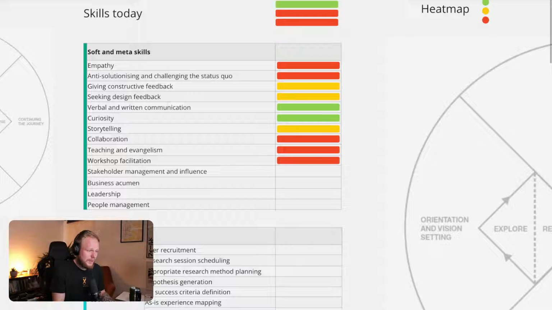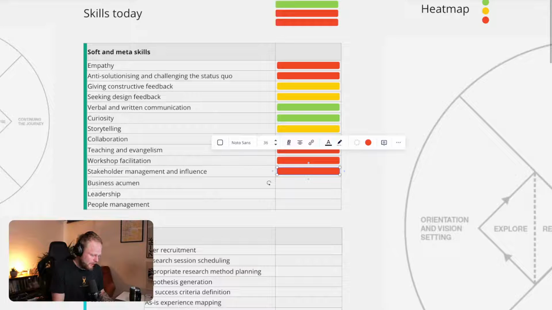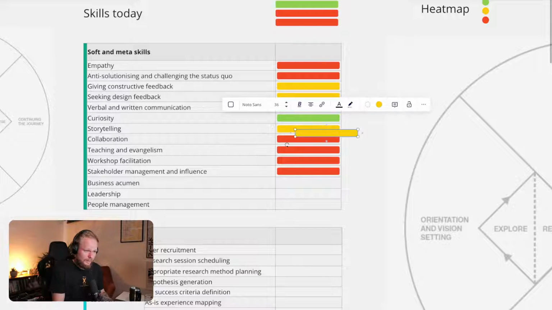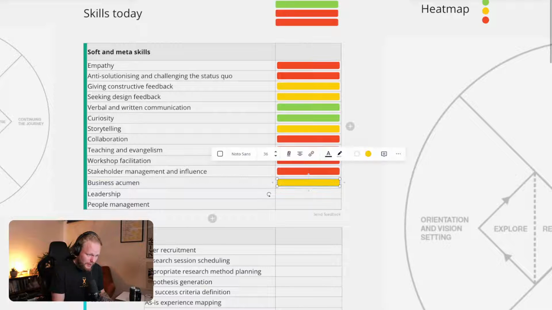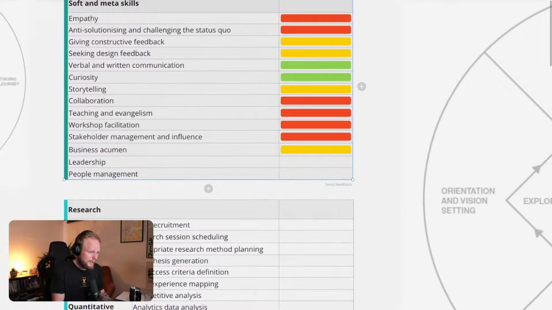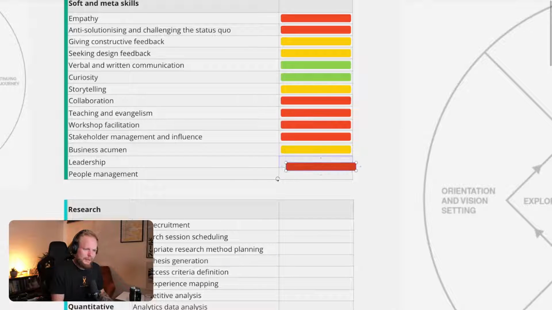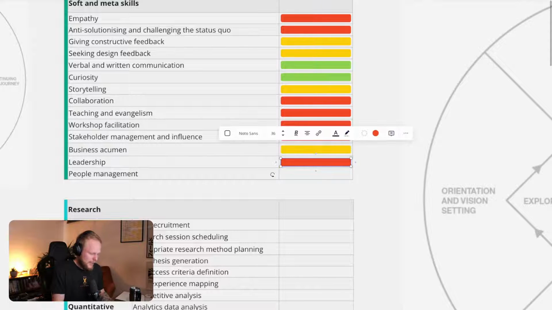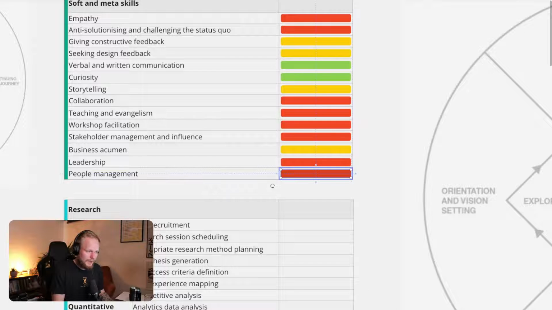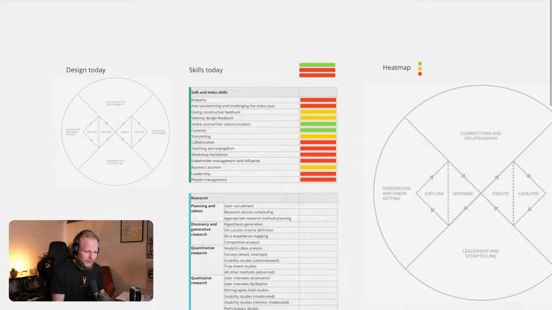Stakeholder management and influence, good luck with that. Business acumen, that's probably a yellow. I would say that some things machines can do way better. Again, if you put emotions aside, the business is just to plow through the variables. Leadership, good luck with that. People management, good luck with that. And this is just the soft skills, basically, right?